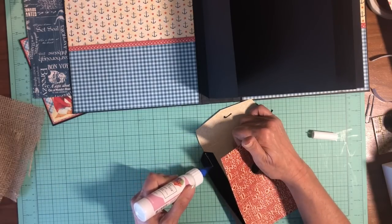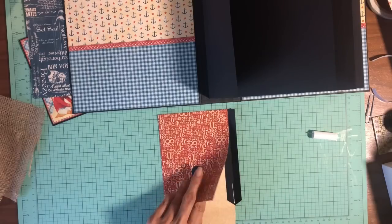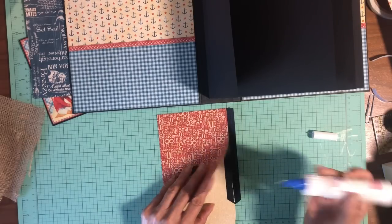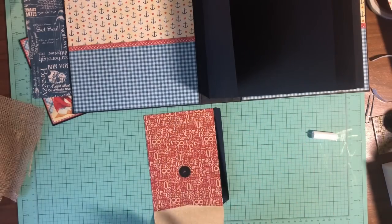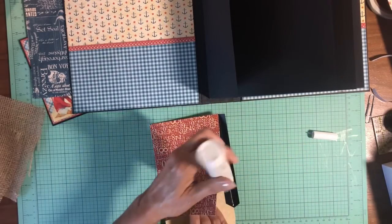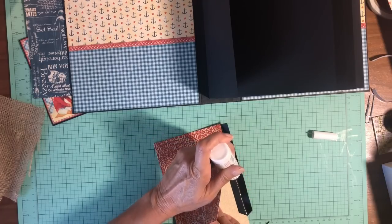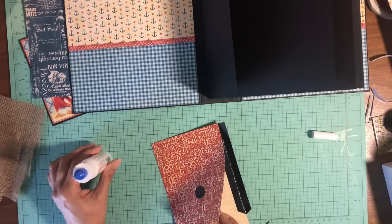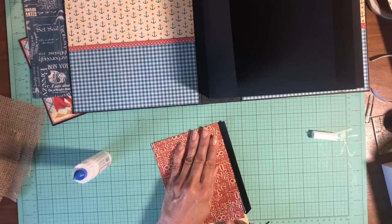And hopefully, man, I'm in my own light. It really stinks. So you can see how close I am to the score here. I just want to stay very close to that all the way down. And this is really awkward because I'm left-handed, but my light's coming from the right side. So I'm trying not to create a shadow. And that's enough. It's okay if it's open a little. It's not like anything's going to fall out of this pocket.